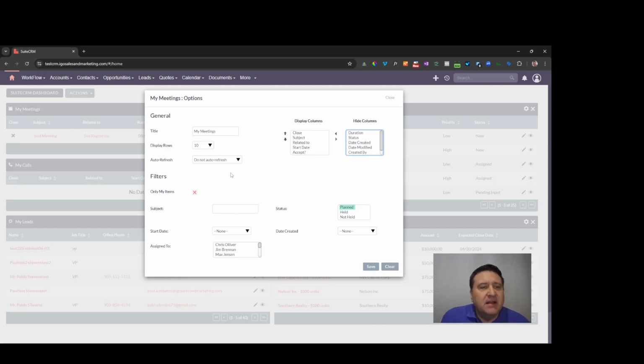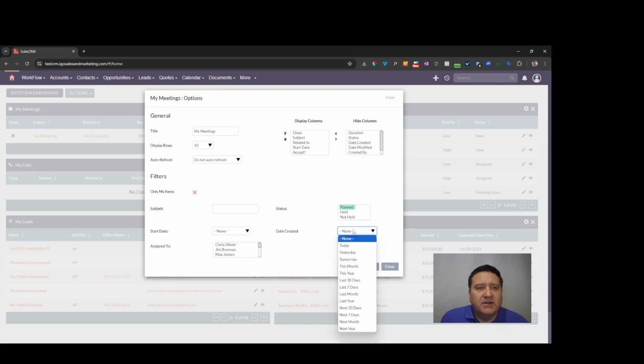Okay, so in this case, we're just going to show open calls, right? So you don't really need to see meetings that have been held. You want to see meetings that are planned, right? So they haven't occurred yet, and these are the meetings that are on the schedule that are still open and you have to have. Okay, so if you have lots of meetings scheduled, like between now and 5 months from now, you don't need to see all of those, right?